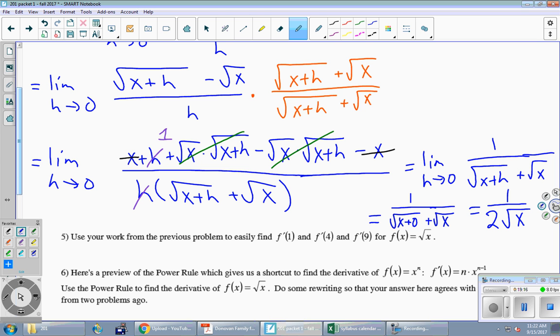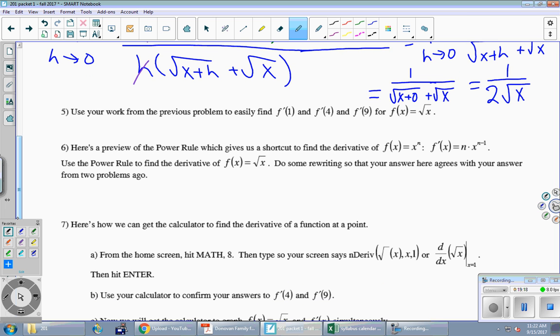And so down here it says, hey, why don't we just find f prime of 1? So let's write it. F prime of 1 equals, that's your formula. I'll copy it here. This is f prime of x. So f prime of 1 is 1 over 2 square root of 1. It's just a function now, right? I mean, it's a derivative, but it is in itself a function. So we just plug in. 1 over 2 square root of 1 is just 1 over 2.